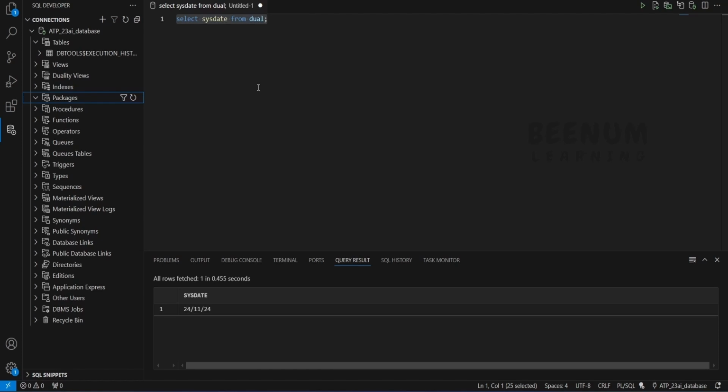So in this class, we have seen a couple of things: how to install this Oracle SQL Developer Extension on our VS Code. Also, we had seen how to create a connection to our newly provisioned ATP 23 AI database on our OCI, how we have connected to this ATP instance with the help of the Cloud Wallet, created the connection, and tested the connection. Now, what we worked with in SQL Developer, the same thing we can do over here with the help of this VS Code extension.